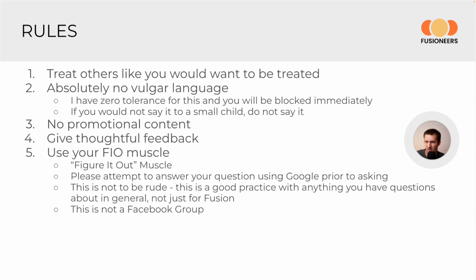So the number one rule is just treat others like you want to be treated. I think that's pretty easy to understand. And since we are kind of trying to appeal to a wide range of people, I don't want there to be any vulgar language. I want this to be a clean community. If there's children that want to join the community or teenagers that want to learn about CAD, I hope that they can feel welcomed here. And I don't want vulgar language, and that's a non-negotiable rule.